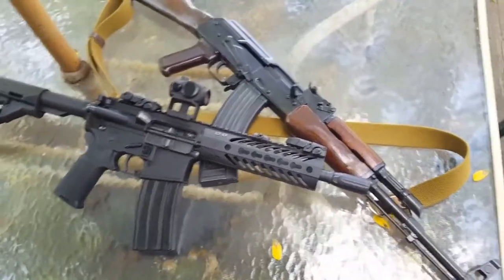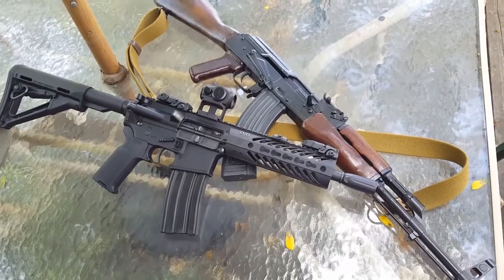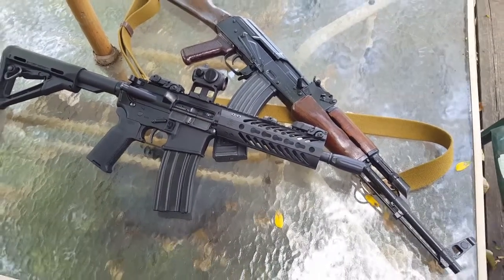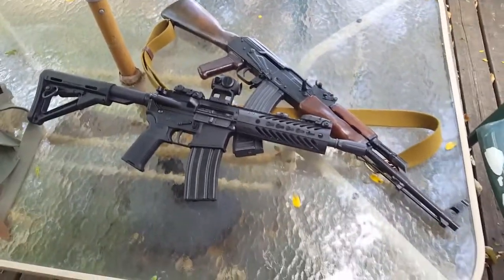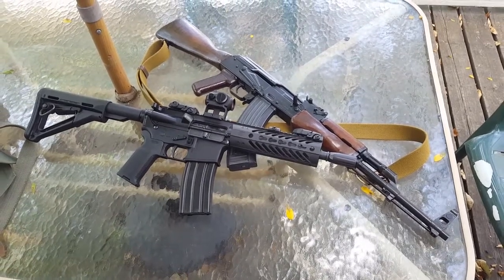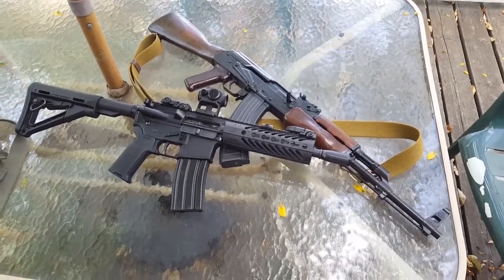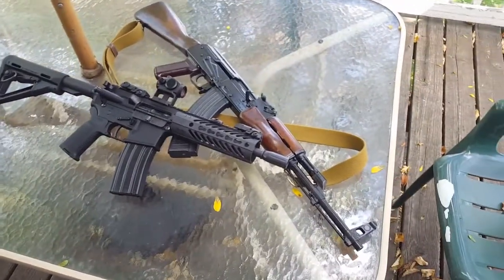But in looking at these kinds of scenarios, I'm pretty sure that if I decided to do the torture test thing, hats off to the guys at AK Operators Union, who will put weapons through their paces, and one reason they'll do it is it's not their favorite rifle, and they can only afford to have a few guns. But what you see on this table right here is the antithesis of that: a very long time spent hands-on with semi-automatic weapons, learning a lot from people on YouTube, and learning a lot by personal experience, both successes and failures.